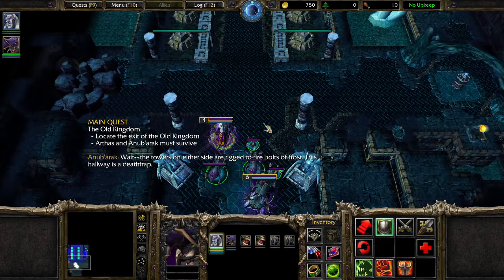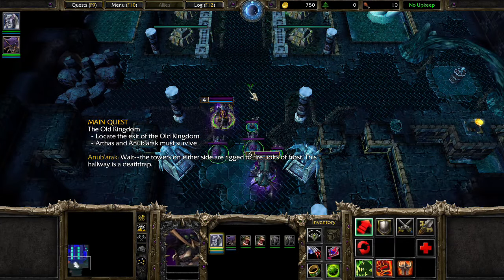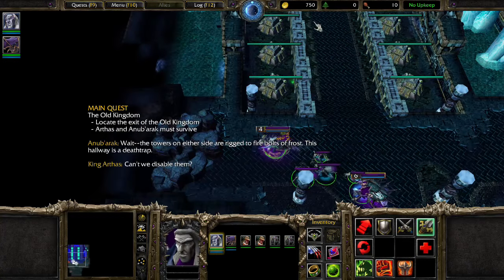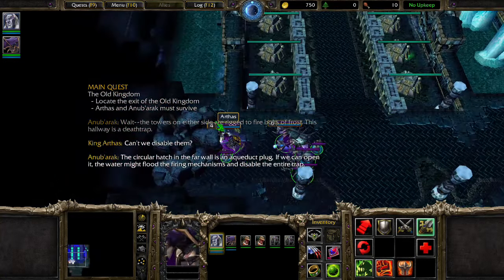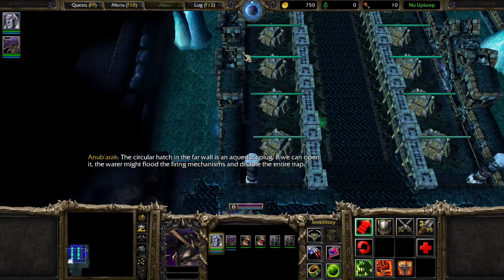Wait. The towers on either side are rigged to fire bolts of frost. This hallway is a death trap. Can't we disable them? The circular hatch in the far wall is an aqueduct plug. If we can open it, the water might flood.